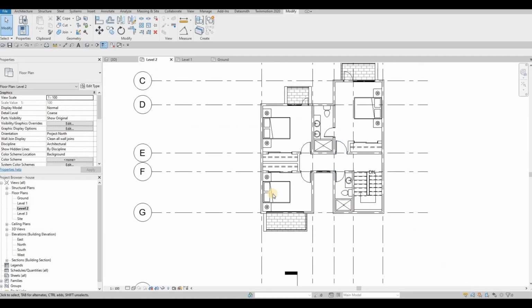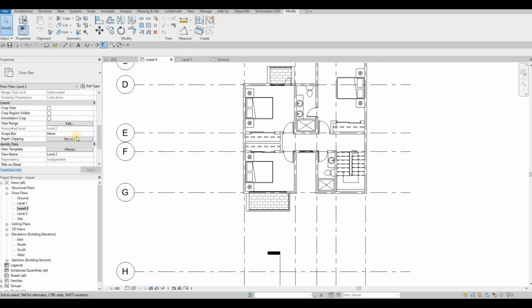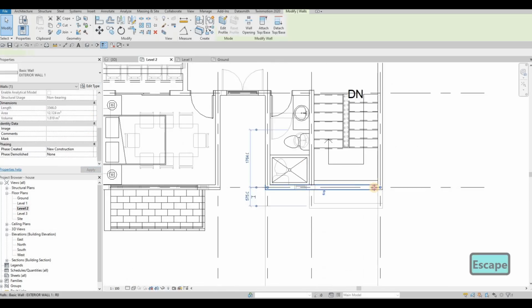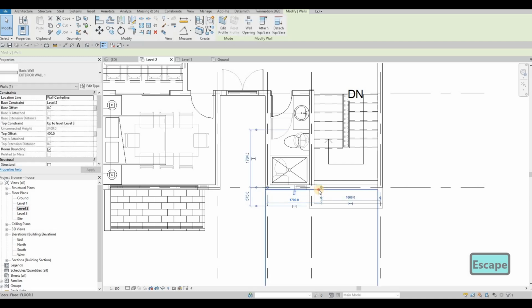So with that, because I want to at least showcase the staircase, and in that situation I want it to be more in depth. So here what we can do is have the underlay up to level 2 or level 1, and then we could just move this back.